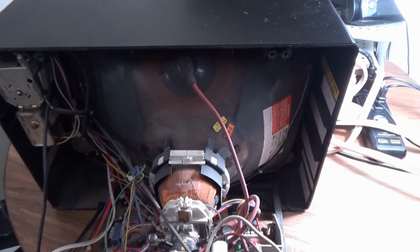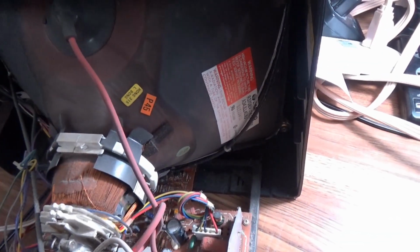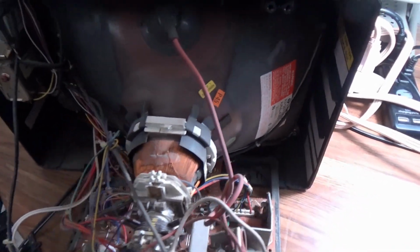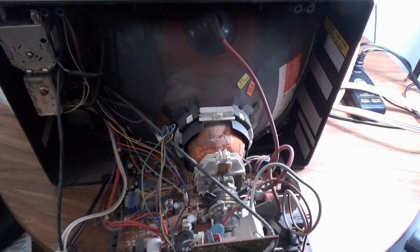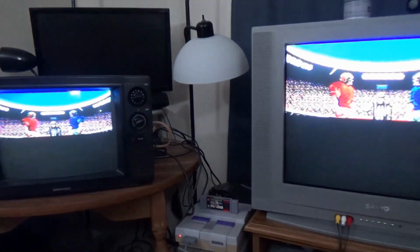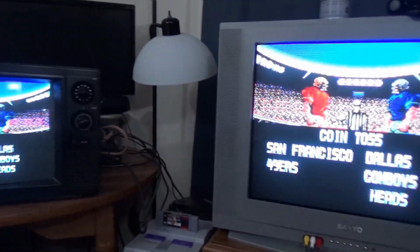One person is going to have to turn the screwdriver while another person looks at the image, because it's very awkward and probably rather dangerous for one person to do by themselves. So let's get this thing back together. There we go. How about a little Tecmo Super Bowl on 2 screens at once to round everything out?